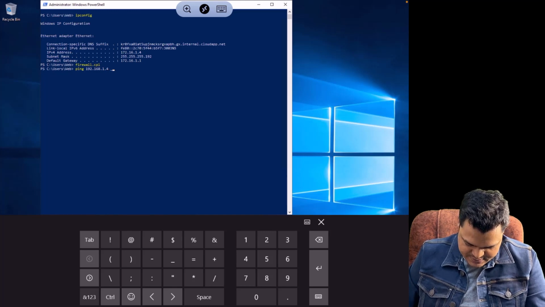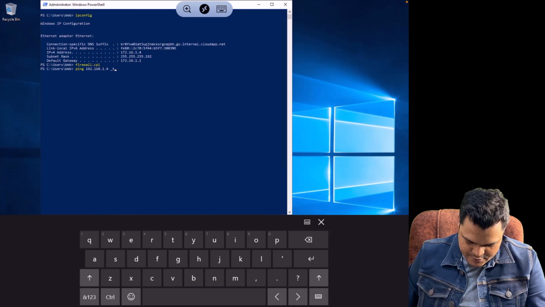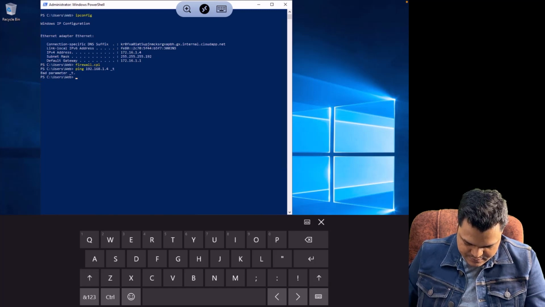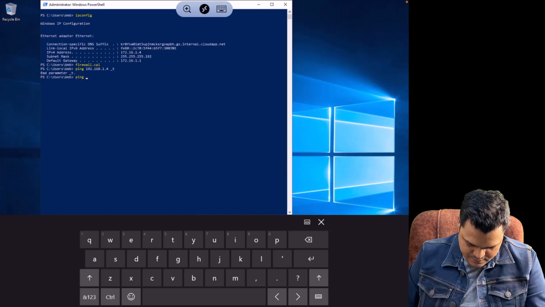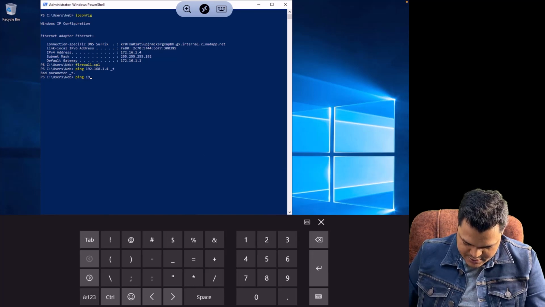Space minus t. What happens whenever we execute the command with space minus t, sorry, it's space minus t. Ping space 192.168 minus t.